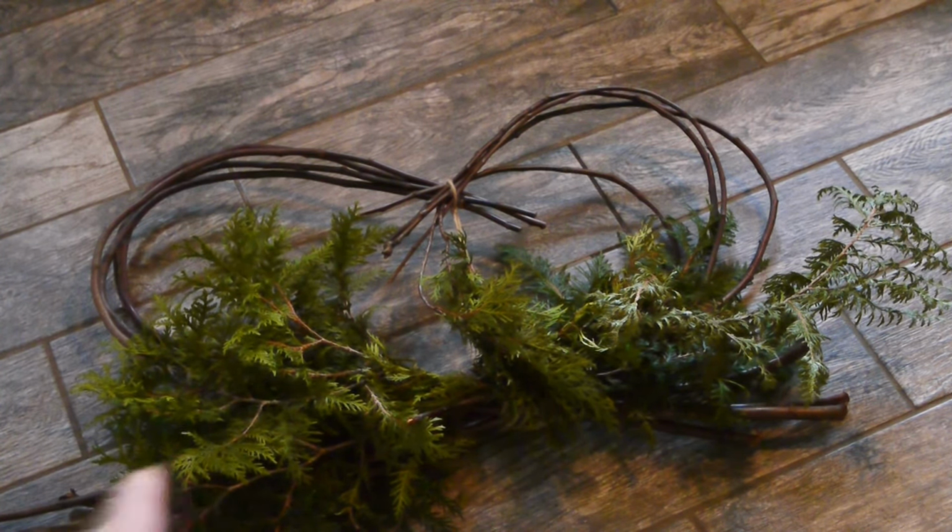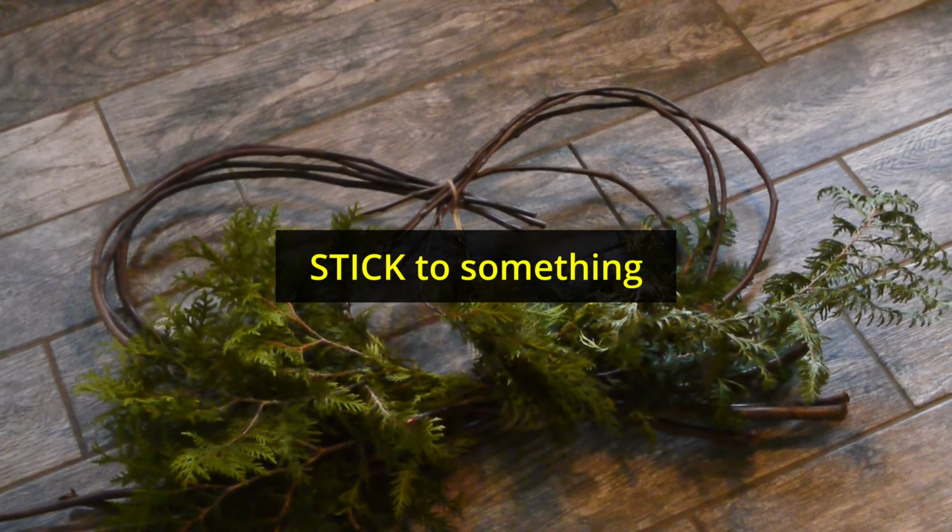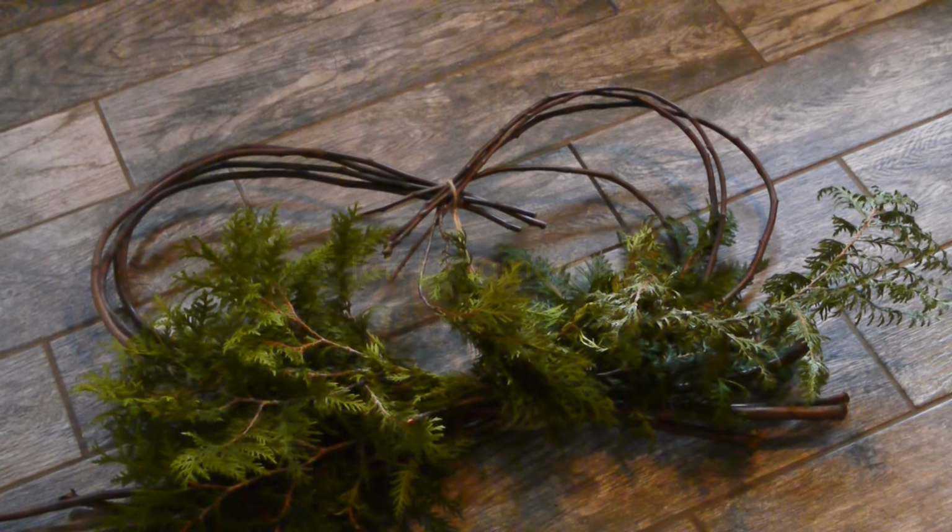We had twine on hand. I did not have a form. I didn't want to buy a form. I just really wanted this to be a free project. And with some ingenuity and with some tenacity, when you really just stick to something, you might be able to come up with something. Is it ideal? It's not too bad, but it's not ideal.